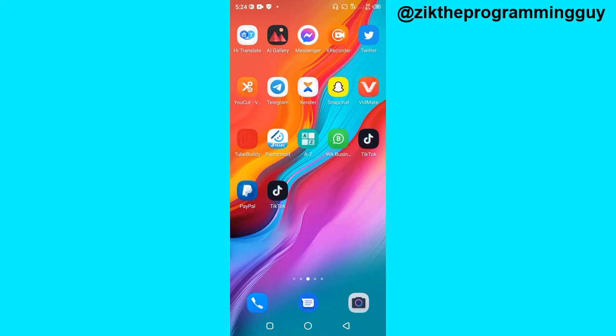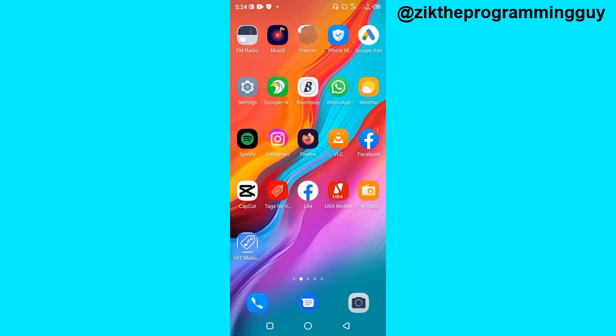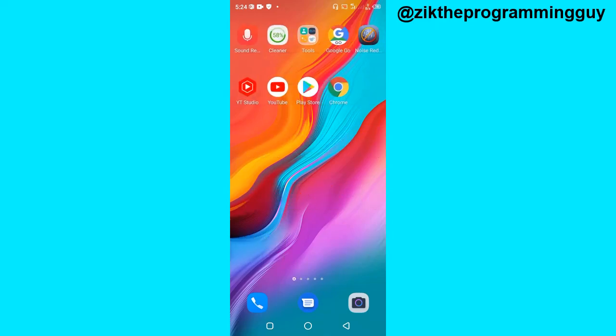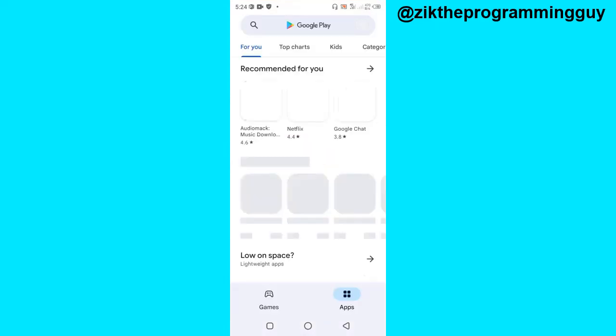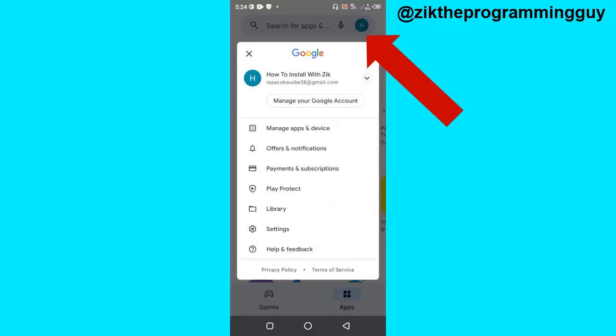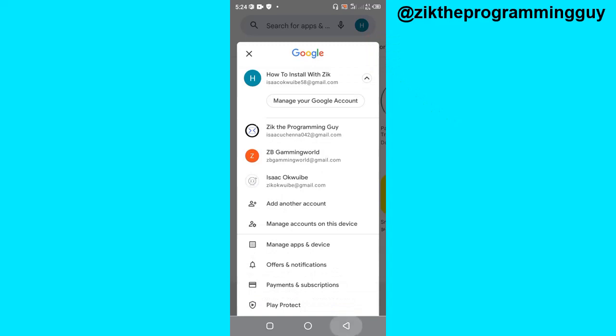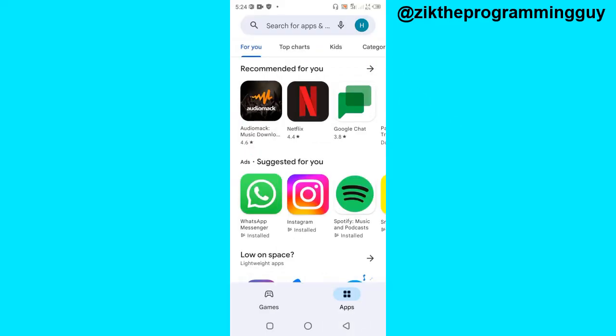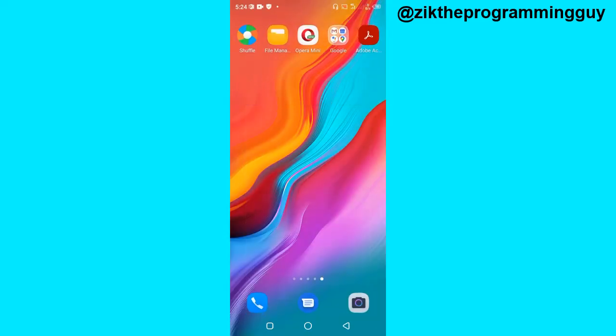Go ahead and reinstall a new TikTok app on your phone. And if you want to do that, you just have to go to your Play Store if you're using Android. And if you go to your Play Store, just switch to a different Gmail by clicking on this Gmail profile icon at the top of your screen. Then switch to a different Gmail. And after that, search for TikTok and install the app. So after installing it, you can check if you get the updates or not.